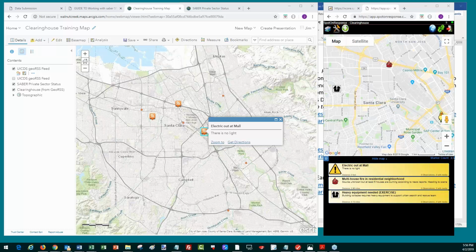And since there are 450-some people who are members of this call in the Clearinghouse, and about 225 have access to SpotOnResponse, we ought to start making everybody aware of that information so that if something happens, you all have the tool set available to you.